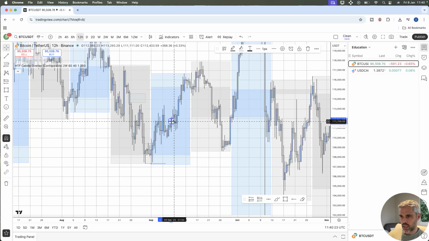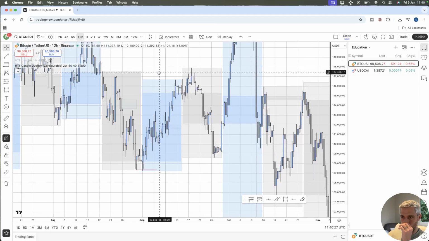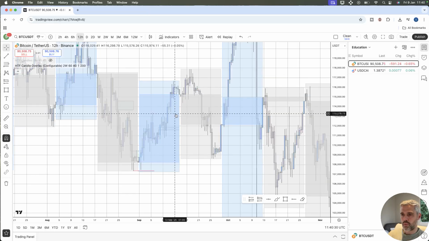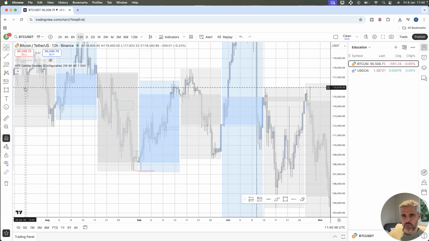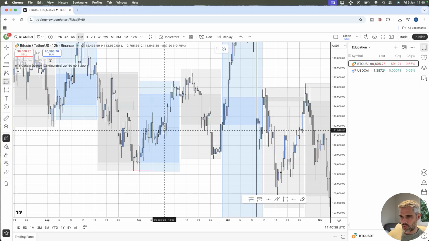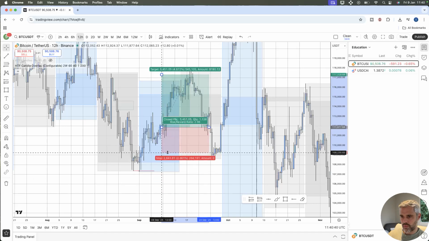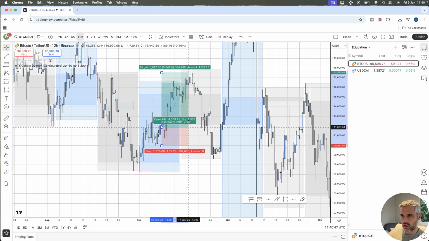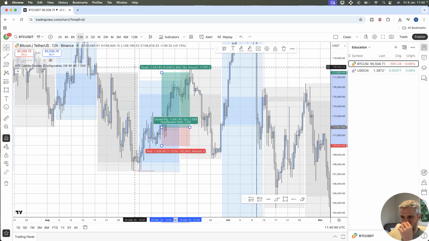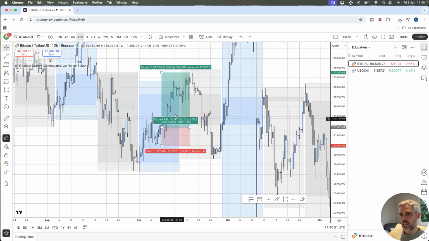So this is indicating to me that there is aggressive demand in the market, that buyers are in control of this market because we've disrespected bearish fair value gaps. We're now respecting bullish fair value gaps. So you can then place a long here, cover some of this liquidity here, maybe this low here, and then target the high of the candle that has been liquidated, this entire candle range. And there you have a 2.93R.